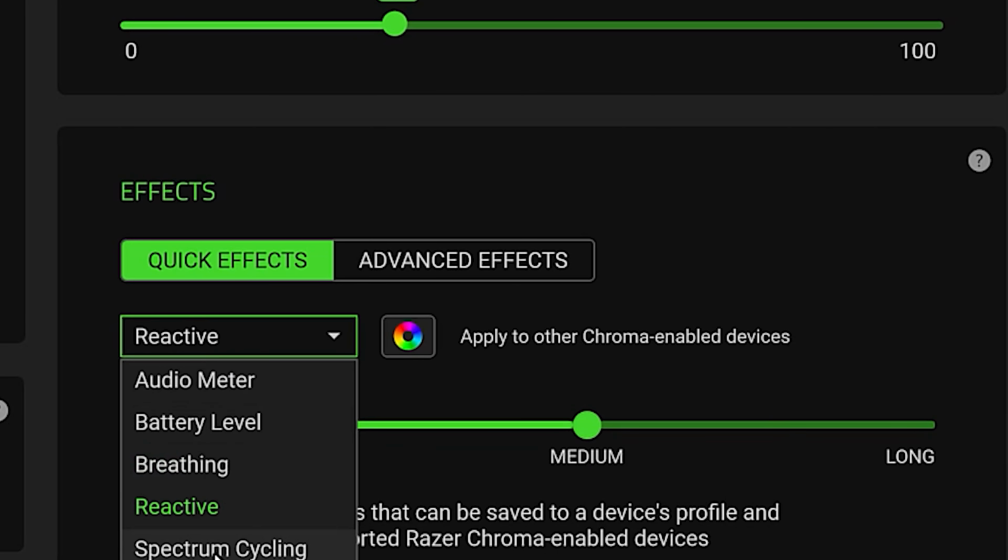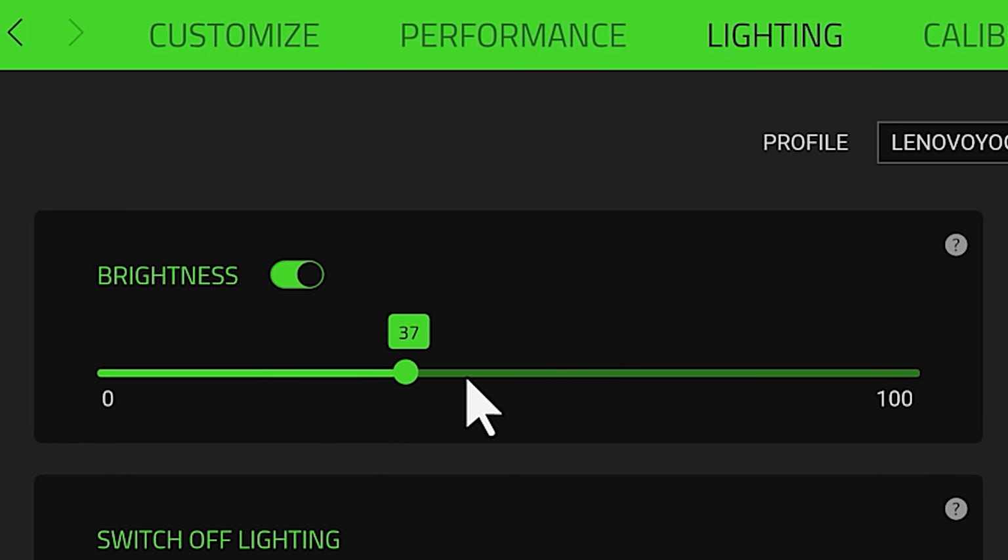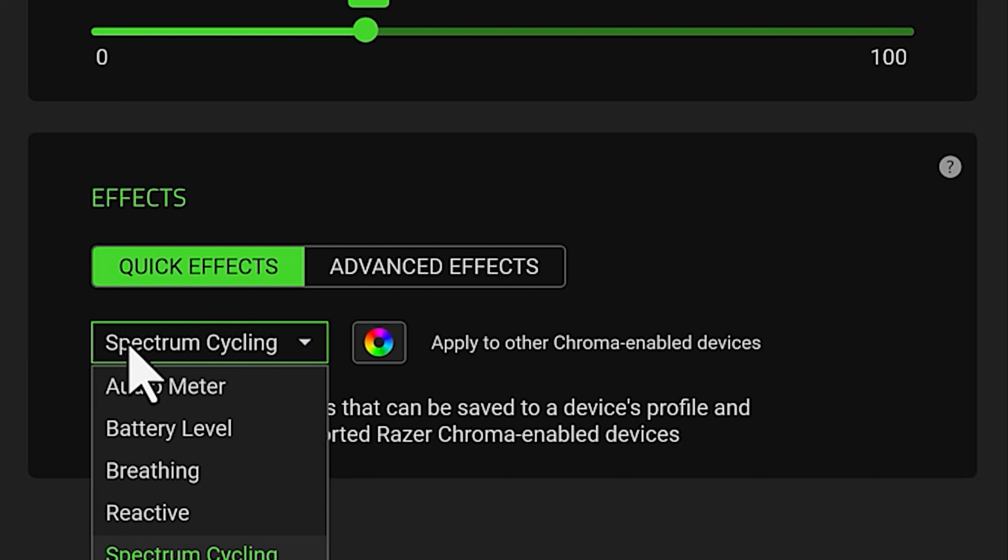All right, and then after reactive, we have spectrum cycling, which of course is cool. So here with the lights out, it looks very bright on camera. In person, it doesn't look that bright. It looks perfectly normal. Now it is slightly brighter on the dock than the mouse, but that could be the settings here. Yeah, see, you may have had that turned down, so you can crank that up and it'd be brighter, of course. So back to the dock, after spectrum cycling, we have static.